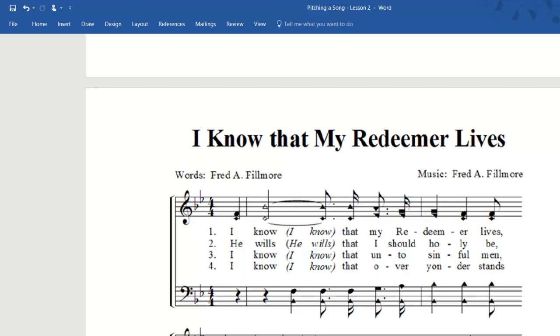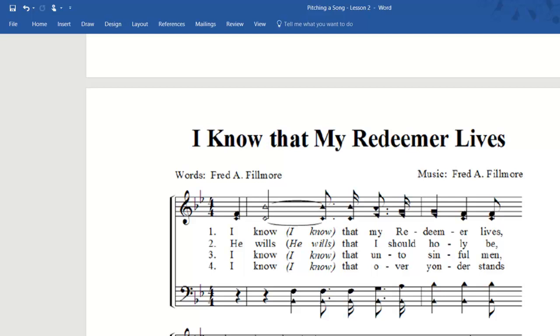If all you do is just blow that first pitch, whatever it is, and just go, then it's going to take longer for even your good singers to be able to come in and start harmonizing with you and singing. You probably will get through the whole first line before the majority of the people will be back singing with you. Whereas if you will give everybody the pitch to start with, your good singers can start with you on the first note, and they will do that, and it'll help your singing tremendously.